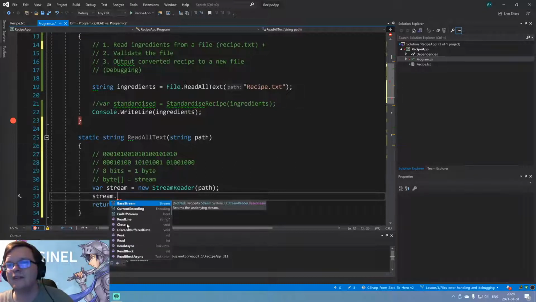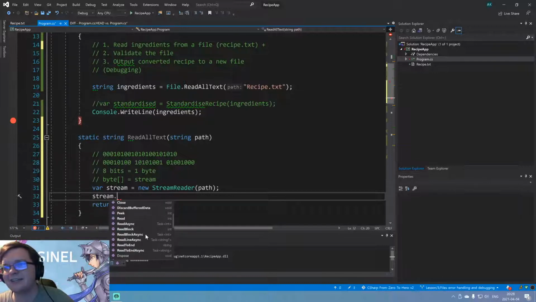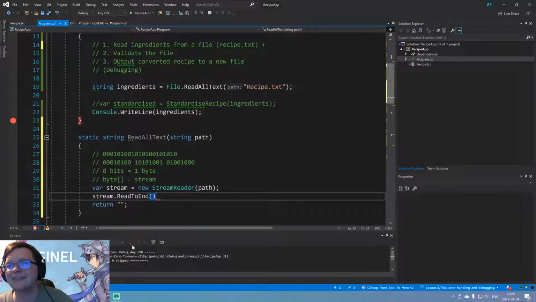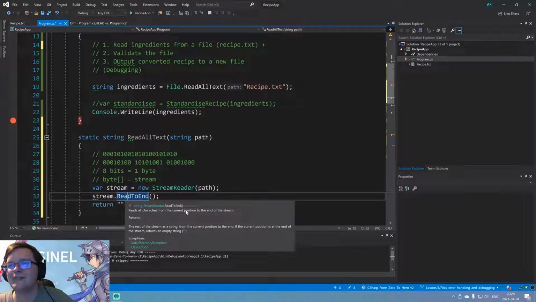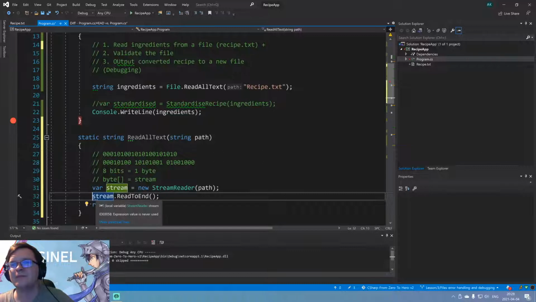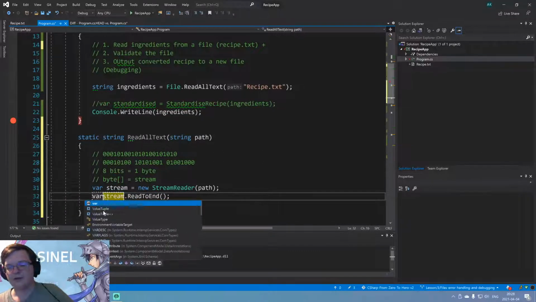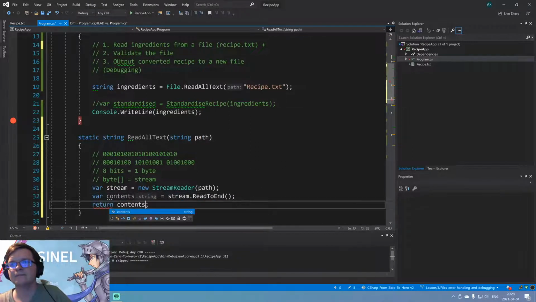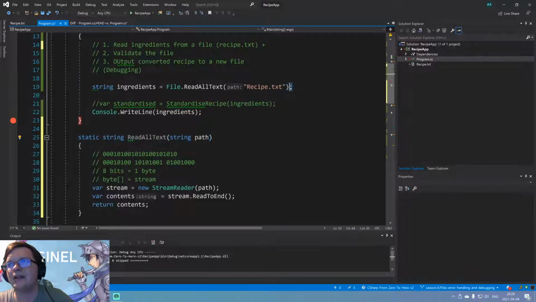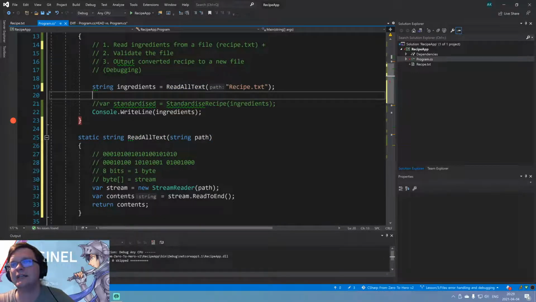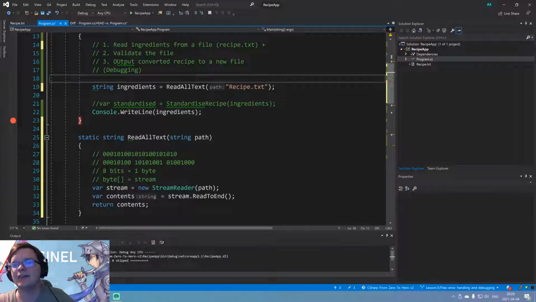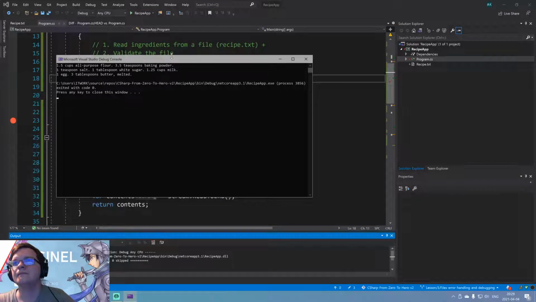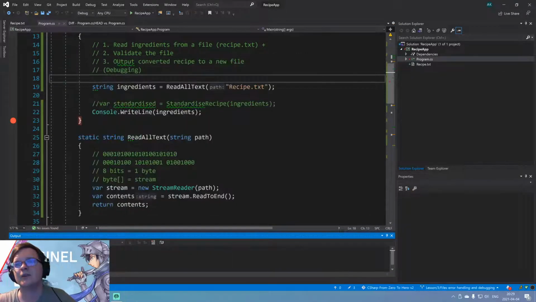So what options do I have? You can see I can peek, I can read asynchronously, I can read a block, I can read till end. And reading till end basically means read all characters from the current position to the end of the stream. And that is my result, basically. So this is how you would read file contents using a stream, equivalent to this. I deleted that file because now this is my method. I'm not using File.ReadAllText. I'm using my method, reading all text. Let's try to run this. Perfect, it works. Let's try to run this again. Works.